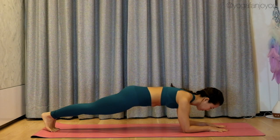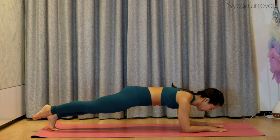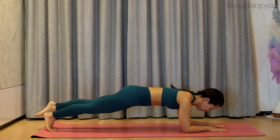Now lift your right leg off the mat. Point your toes back. You don't need to lift the leg super high, but keep your hips parallel to the floor. And switch side. Place your right foot down and lift your left leg up. Remember to keep your hips parallel. This variation demands much more of your core. Keep it up, not long to go.